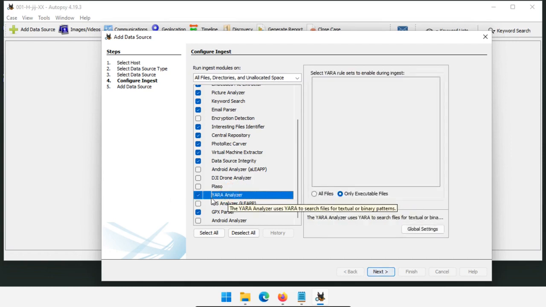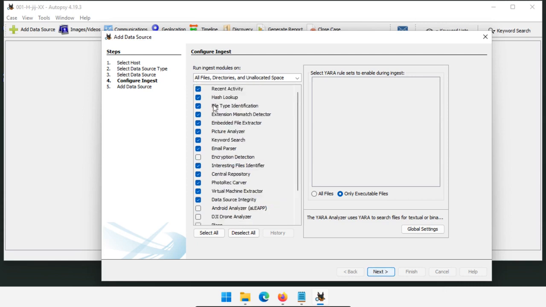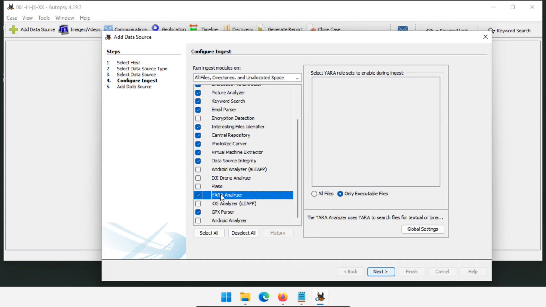Yara is a really interesting pattern matching tool. We can write Yara scripts to try to analyze a file structure and then flag those files. It's really similar to file type identification. We use it a lot for malware analysis. So if you're doing any type of malware analysis, people share Yara scripts or Yara patterns. You can just add those Yara patterns to Autopsy and then detect new malware in a system. It's really interesting. Next, iOS Analyzer using iLeap.